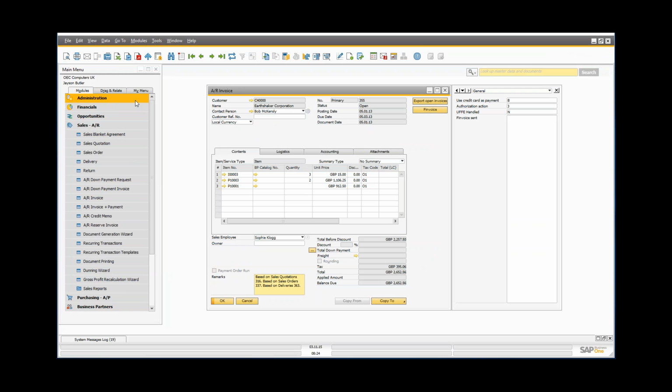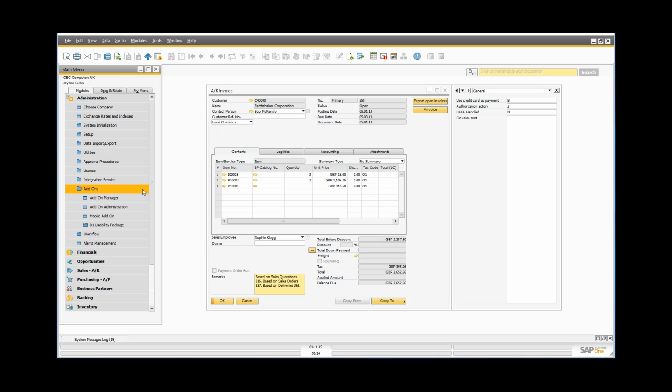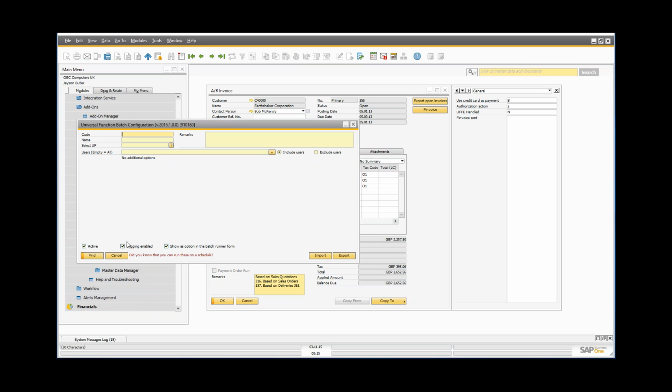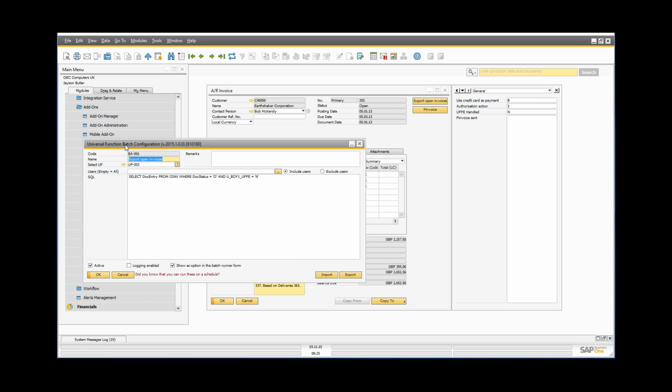So first you need to define the batch, and the batch you can find under the B1 usability package and down in module configuration. And from here you can find something called batch configuration. The batch configuration is a way of telling the system how should I get the primary keys that I need to work with. So when you use the doc key ampersand keyword, it's replaced by the primary key of the object, and in here you actually tell the system how to automatically get the primary key of the object.